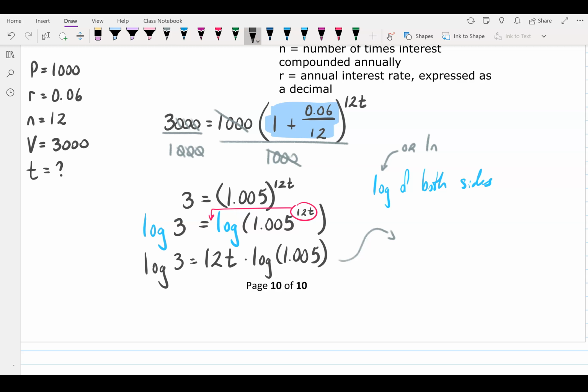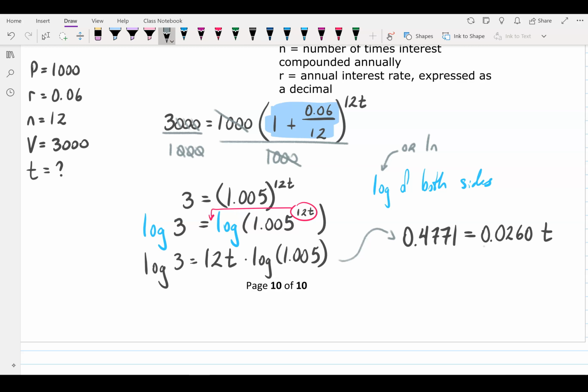I'll continue the work over here. Just to make it crystal clear, what we can do is simplify the left, simplify the right. It doesn't really matter what way you do it, we're going to get the same answer, but I'll just show you one method. Log of 3, if you want to go with the decimal method, is 0.4771, that's 4 decimal places. Now I'm going to multiply 12 times log of 1.005. That will give me 0.02599, so I'll just say 60, and all I have left is that t.